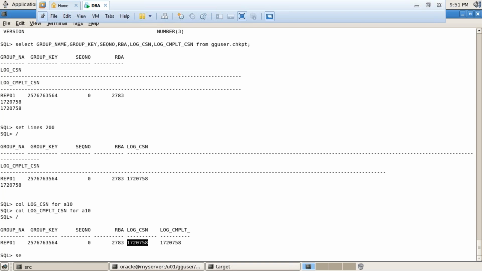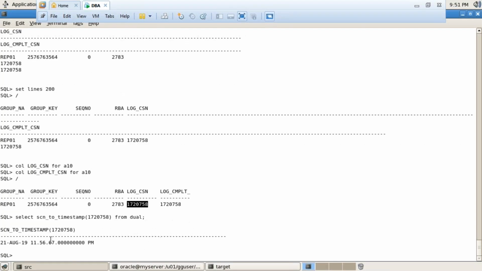So in our case, the source is also the same. So I'm showing here: select SCN to timestamp. So this is 21st August, means yesterday, na?